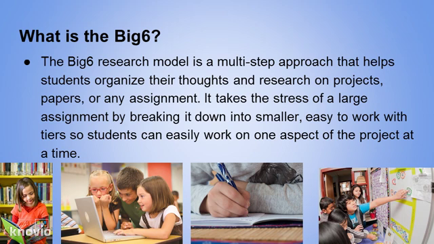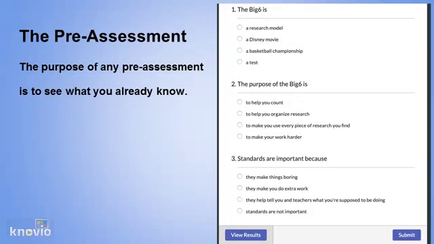By using the Big 6, you will be able to take your ideas of what you want to research, find meaningful ways of finding that information, and turning it into a successful piece you can be proud of. In just a few moments, you will each go to a computer to take a pre-assessment to see what you think you know about the Big 6 and how it can be useful to you. Your screen will show this image. You will answer each question, then hit Submit.